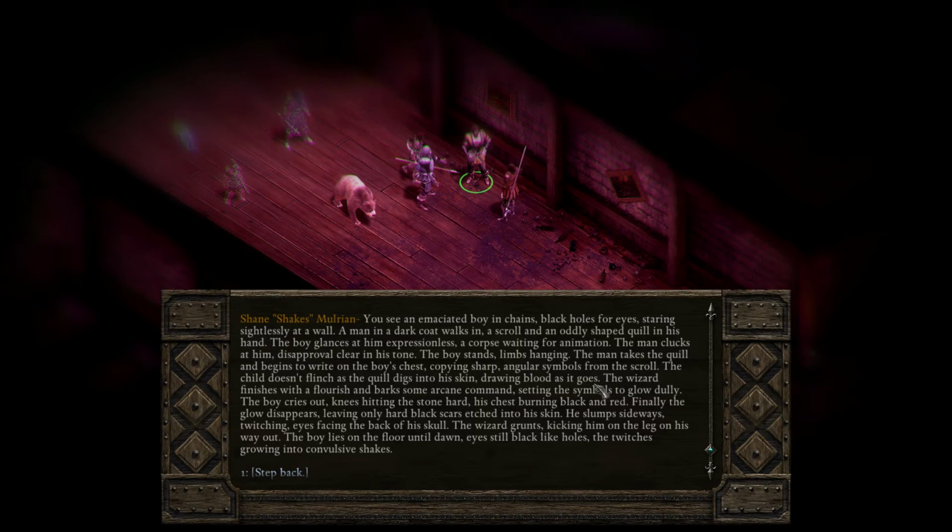You see an emaciated boy in chains. Oh, this one is cool. Black holes for eyes, staring sightlessly at the wall. A man in a dark coat walks in, a scroll and an oddly shaped quill in his hand. The boy glances at him, expressionless, a corpse waiting for animation. The man clucks at him, disapproval clear in his tone. The boy stands, limbs hanging. The man takes the quill and begins to write on the boy's chest, copying sharp, angular symbols from the scroll. The child doesn't flinch as the quill digs into his skin, drawing blood as it goes.